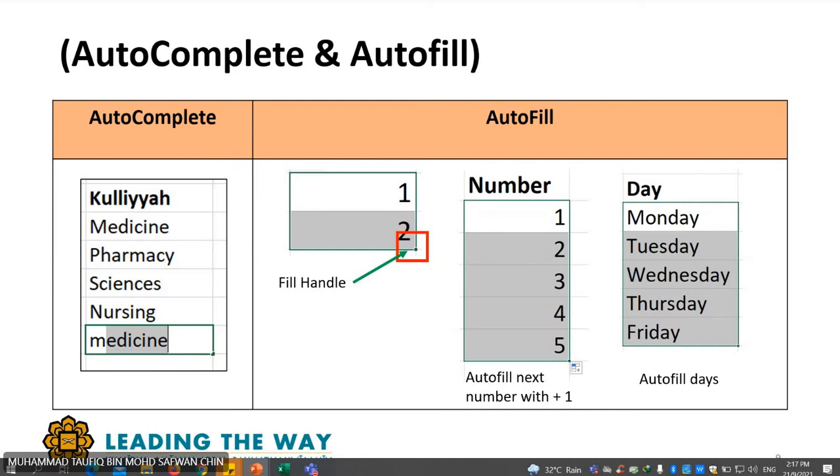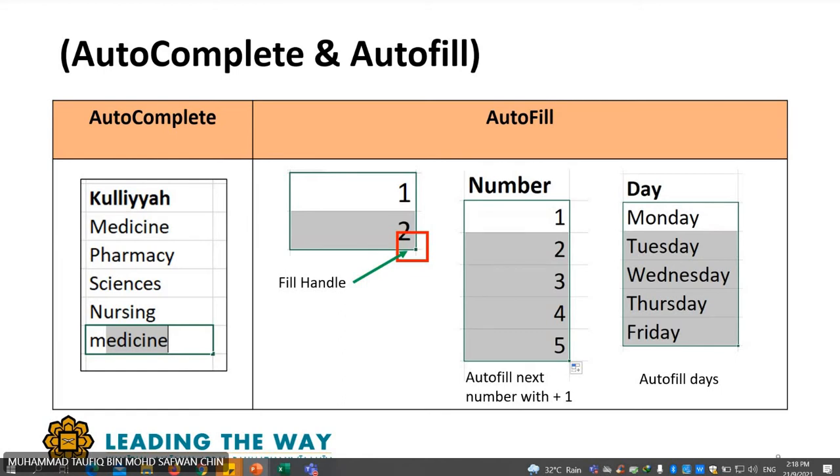For example dekat sini medicine, kuliah. Medicine saya pernah type before this, dan bila korang type ME, dia akan bagi suggestion. Suggestion ni datang daripada information yang korang pernah masukkan before in the same row. Dia akan detect sama ada you want to apply the same. Just enter ataupun select another cell, dia akan fill dengan suggestion yang wujud tu.